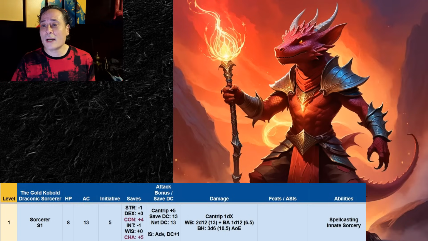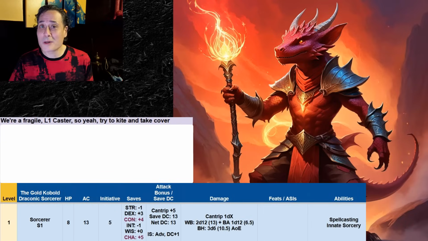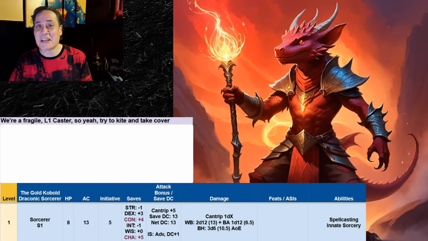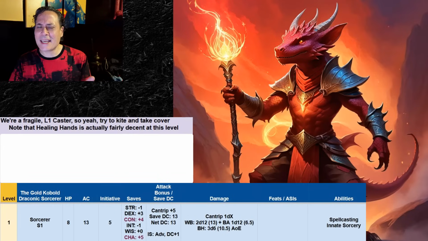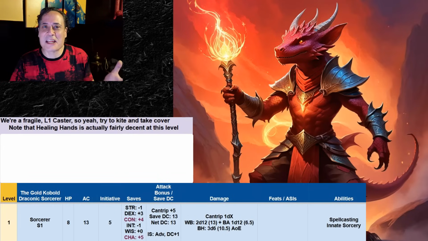So at level 1, yeah, we're pretty fragile. We're a level 1 caster. We are going to try and kite and take cover because we don't want to get anywhere close to enemies. We are very fragile. And do note that Healing Hands is semi-decent at level 1. It just gets worse from here, so, enjoy it while you're at level 1.